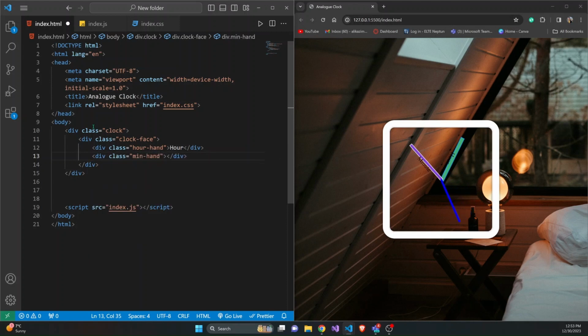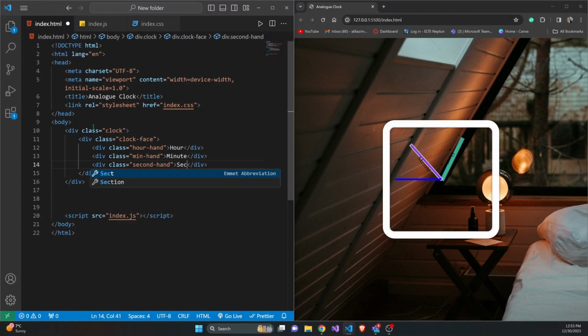You just need to follow the code. And the third div will be, I think you guessed it, the second hand. So you just write sec over here. So that's it, guys. We are done with the HTML part.